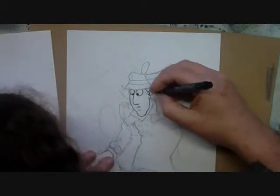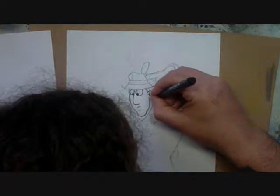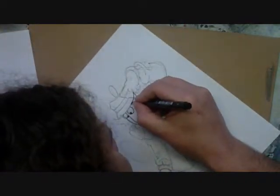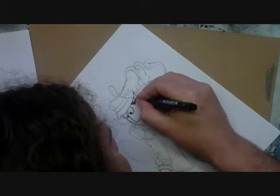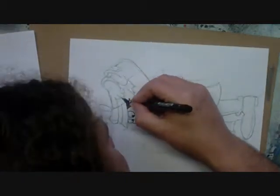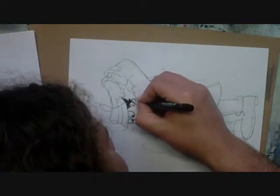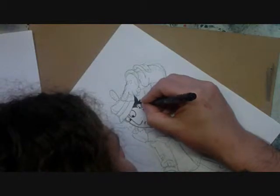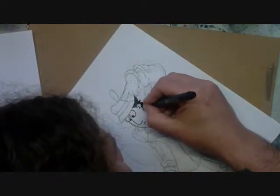Like his hair. Yeah, even though you're done sketching, there's no reason why you cannot change things up. I still change things up as I go. I still use my reference, I trust my sketch, but you have to keep looking at your reference as well, because little things like where does his hair end, when you're inking, you can still change that.